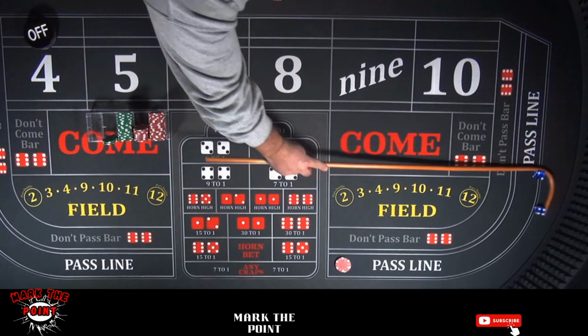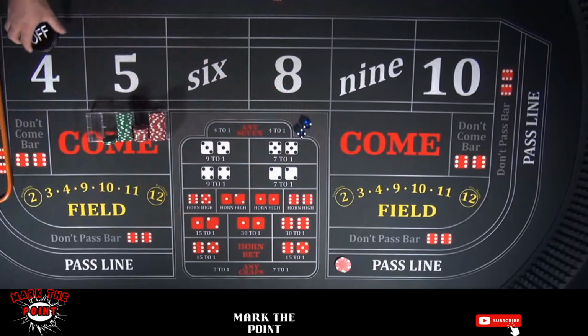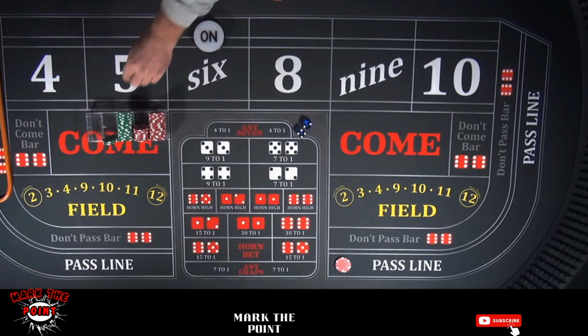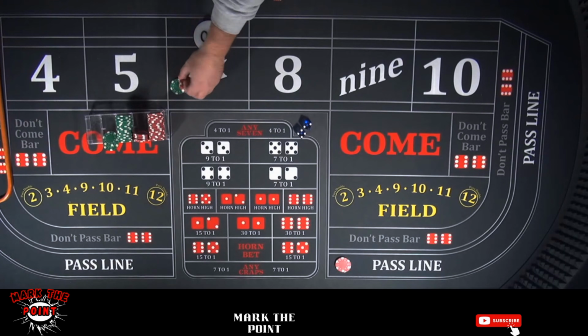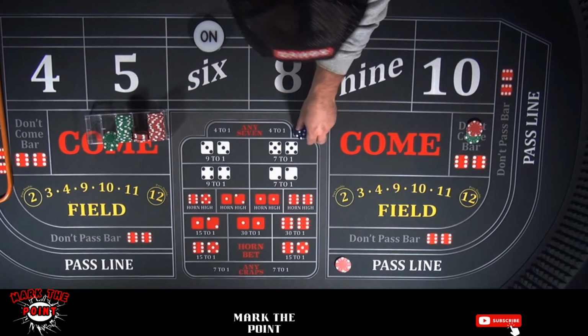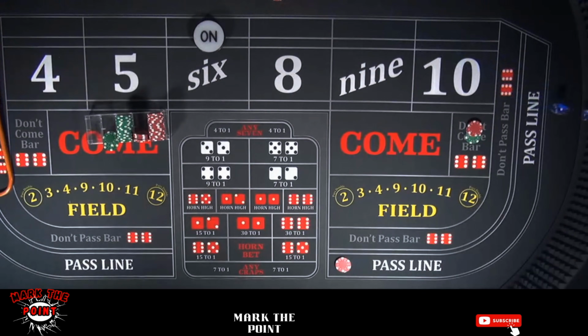And it's a 6. Okay, that's going to be a 4-2-6. That's our new point. Let's mark it up. So now we're going to drop down $40, that's 25, 35, 40, into the DC. And let's get a DC set.